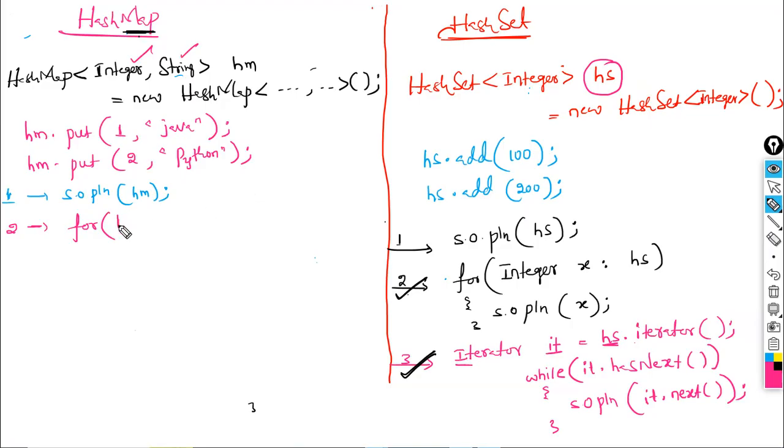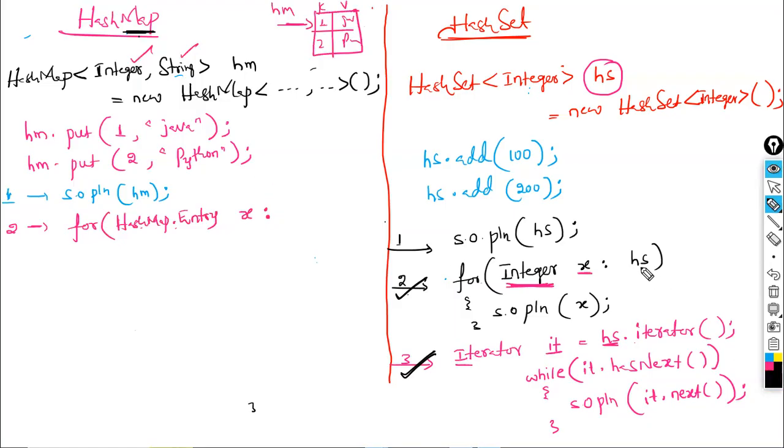So what is our map type? HashMap, then dot Entry. Now what will this Entry do? This Entry will point to the corresponding key value pairs in the hash map, here 1 and Java, then 2 and Python. So this Entry will be pointing to this object. Then what is the normal syntax? First the collection type, so here I'm using HashMap.Entry type, followed by a programmer defined object variable. Let me go for x only, then followed by a colon.